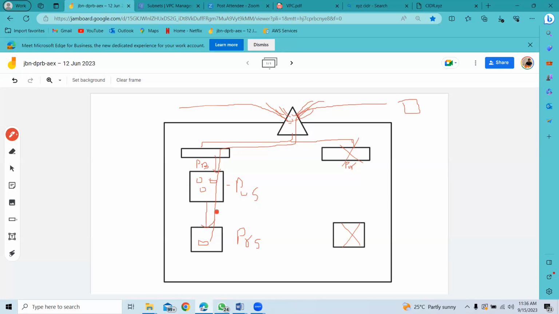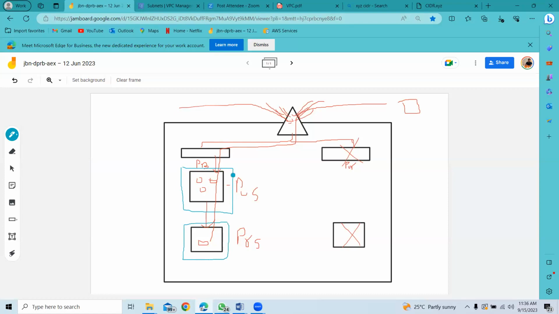Same way. As I told you, in the defense in depth model, to protect this, we have different protections in between. So we have NACLs. Why do we have NACL? It is a virtual firewall for your subnets. For each subnet you have to create one NACL. These are the firewalls.